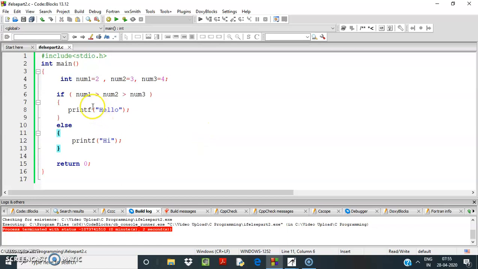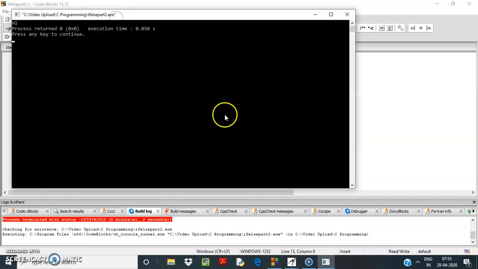Okay, similarly, I have given like this. So what is going to happen like this? Num1 is greater than num2 minus num4. Can we write like this? Okay, so let me again see whether you will get some kind of error.